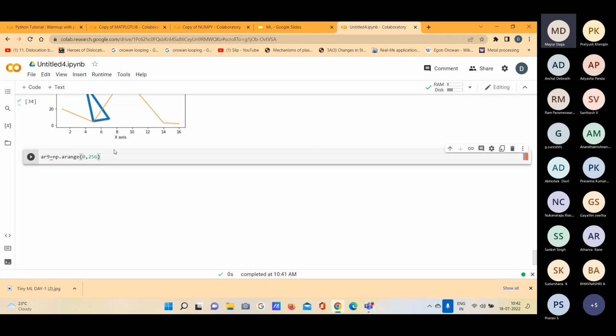Now this will give you 256 elements from 0 to 255. The last element of this array will be 255 and the first element will be 0.